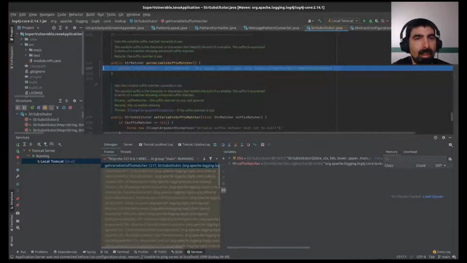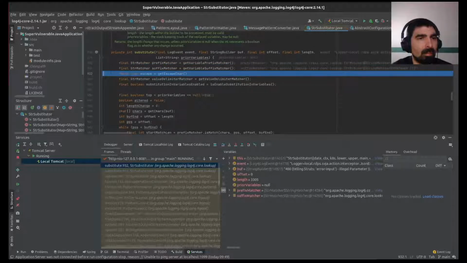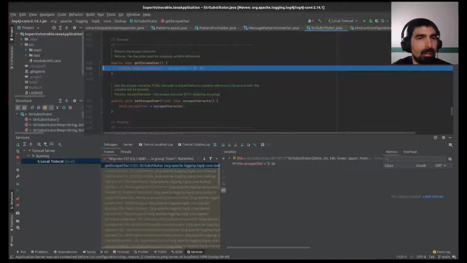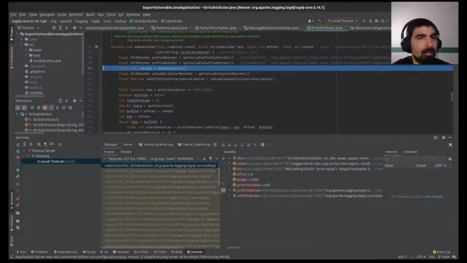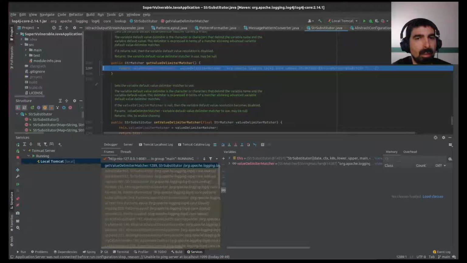The suffix matcher is, of course, the closing bracket. The escape character is the $ sign. The value delimiter is, of course, our colon. And we see here that it allows for that minus as well.